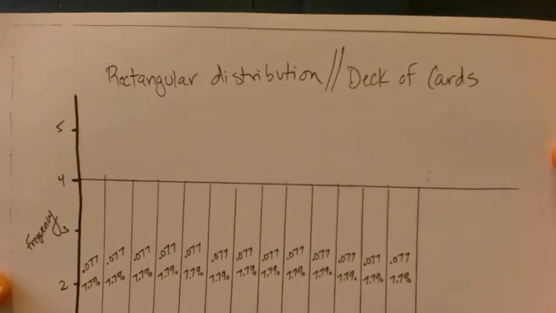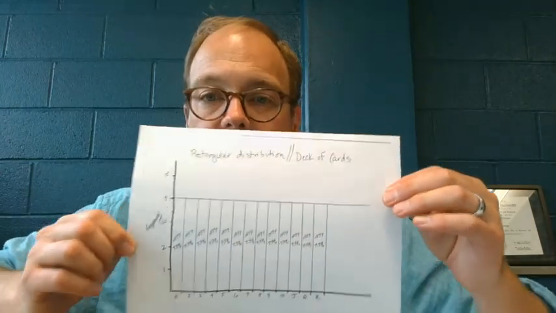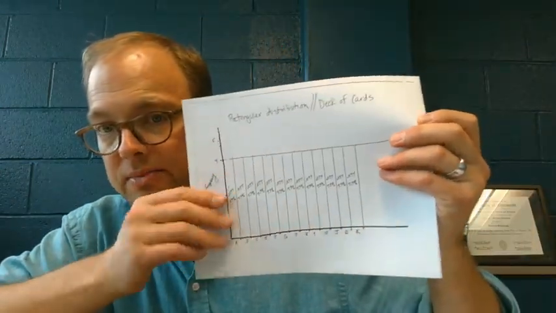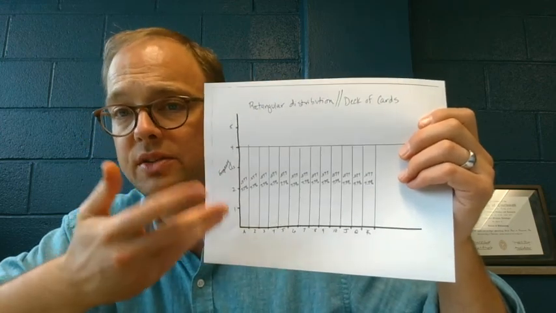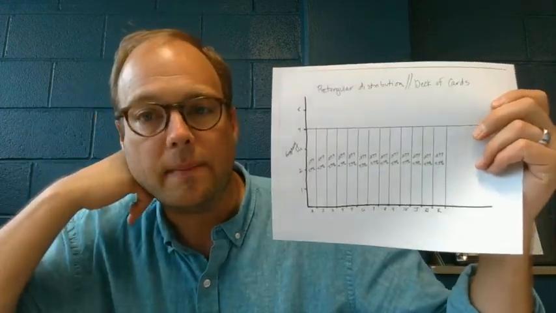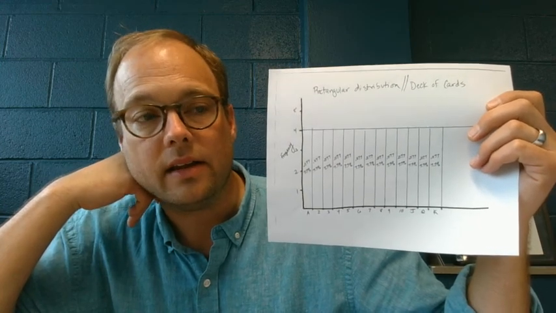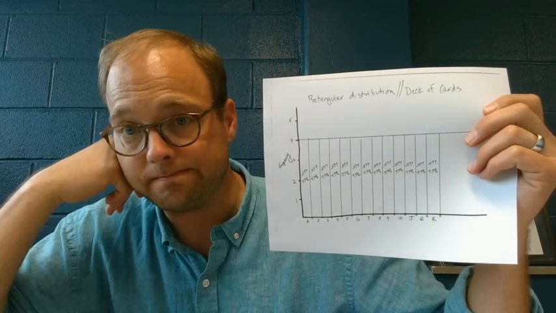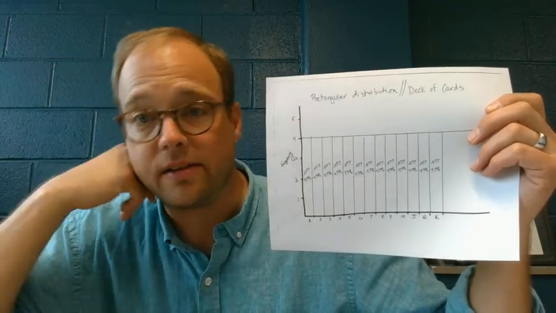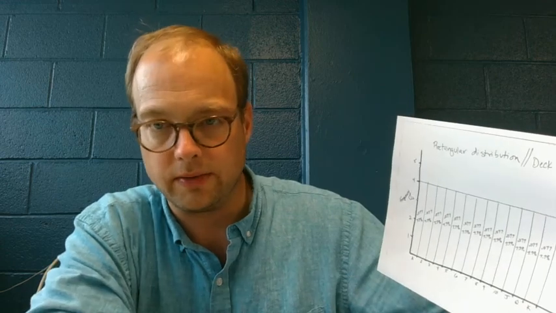All right, the rectangular distribution. If you recall, Spatz used this drawing, or his version of it, this is my version, to illustrate the likelihood of specific outcomes. For example, in an honest deck of cards, in terms of the type of card that you draw, you have 13 options essentially: ace, 2, 3, 4, 5, 6, 7, 8, 9, 10, jack, queen, king. We're not worrying about the color of the card, red versus black, and we're not worried about suit.